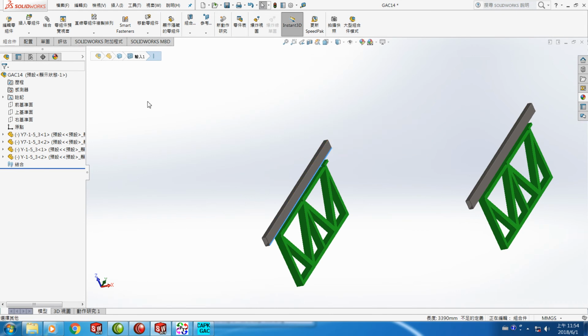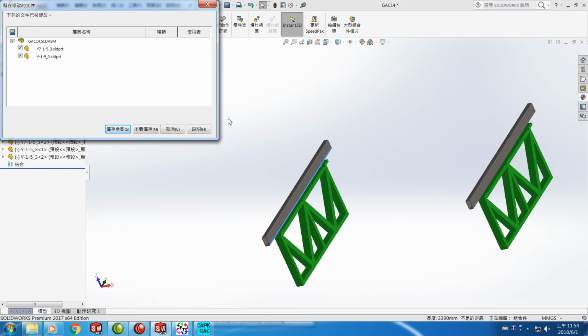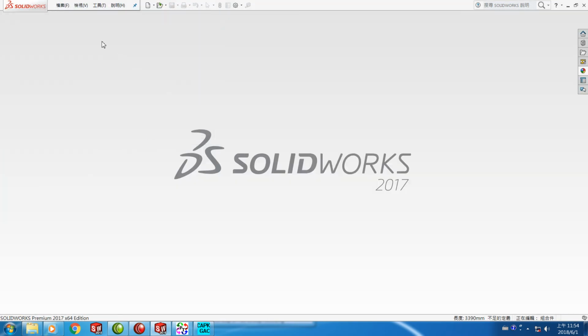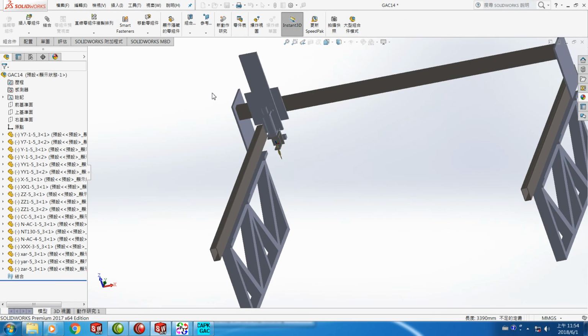So after this, we close the file to clean the screen and open GAC14 recorded last time. And then remove the foundation first.